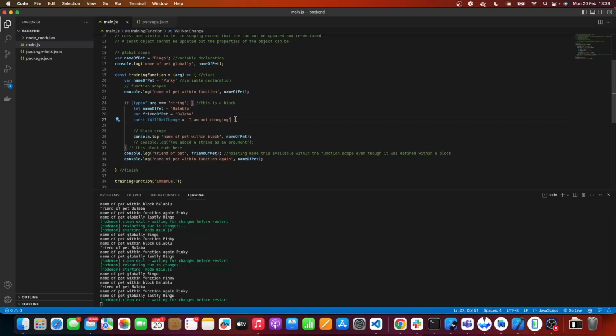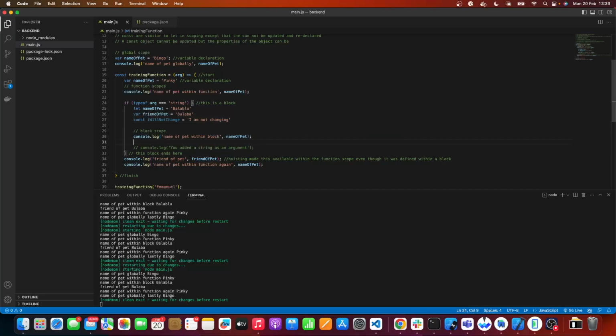If you come here and you say you now want to redeclare like you've been doing, let's log I will not change too. You know we can only have access to it within this block, right? If you want to have access to it within different blocks, you'll come up here and declare it. You can declare a let within this function. You could have declared a const within this function here too, and then it will be accessible in all the blocks. So I want you to see it like it's flowing from global to function to block, and whatever is in a block is just scoped to itself, private to itself. So now let's log the only constant within the block.